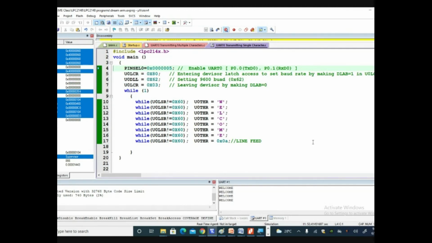So WELCOME is being transmitted, and WELCOME is being displayed in the serial window. So this is the simulator, right? What we are going to transmit, and how it looks in the receiver, is being simulated in the UART window. Now the question here is, which key in our keyboard is the line feed key? Enter. Fantastic, that's all. So every time you press the enter key, 0A will be transmitted from the keyboard to the CPU. After accepting 0A, the CPU will understand the cursor has to go to the next line.